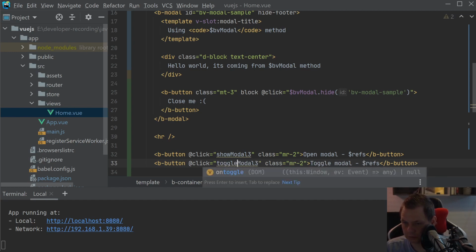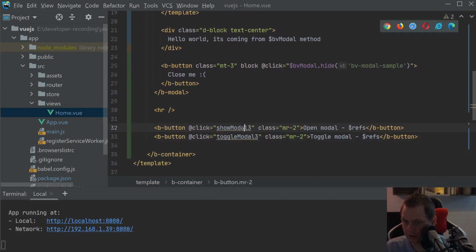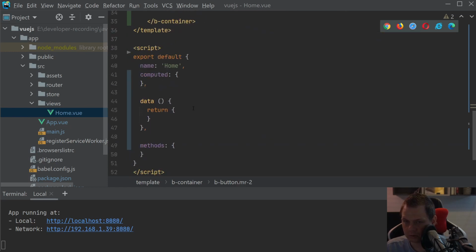Whoops. Yes, and of course we need to save that in the method down here.